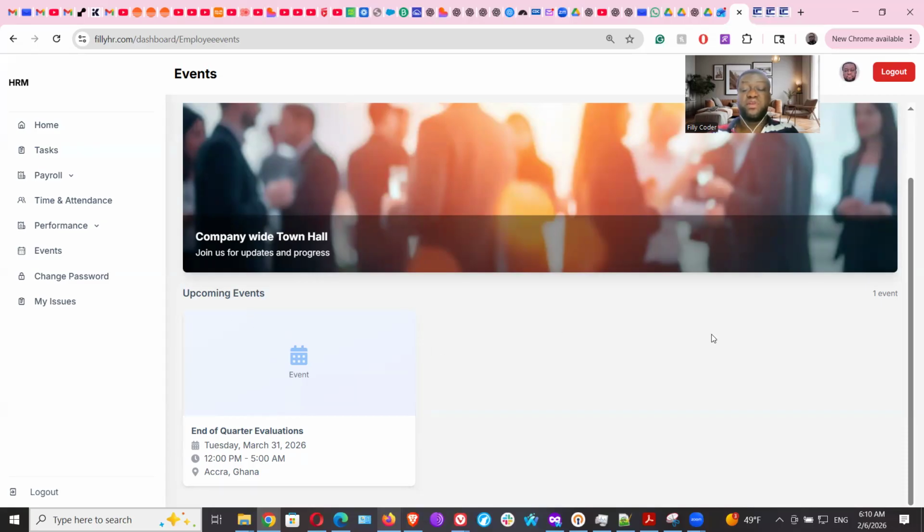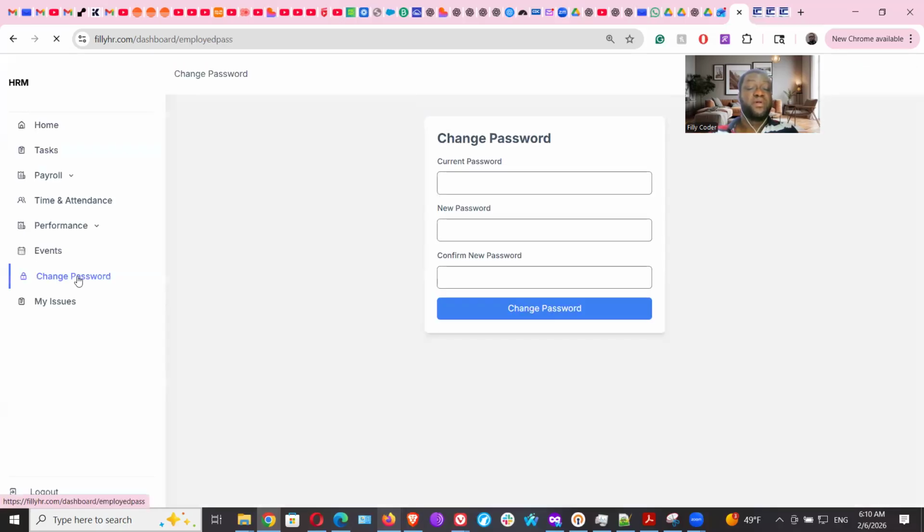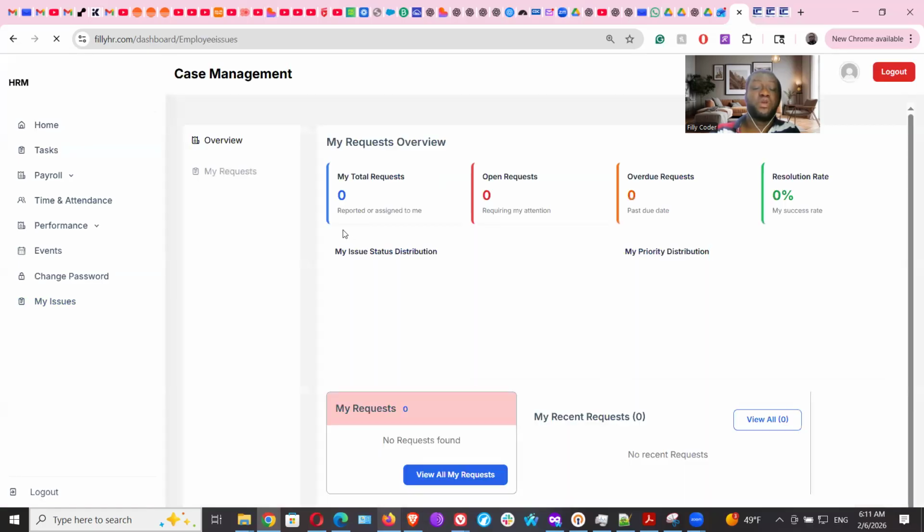But if we create more events, they'll show up here next to this one, along with the details and timeline for the event. So if you log in the first time, you can change your password. You can enter the current password and new password. Since you log in as an employee the first time with the default password, you should change your password so that somebody doesn't log into your account. Because the default password is accessible to everybody in the organization, and you don't want your information being available to, I mean, they would need to know your email as well, but if somebody knows your email and the default password and you don't change it, they can log into your account.